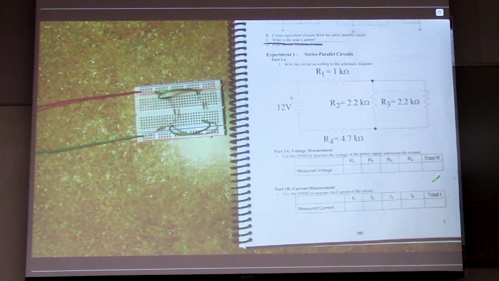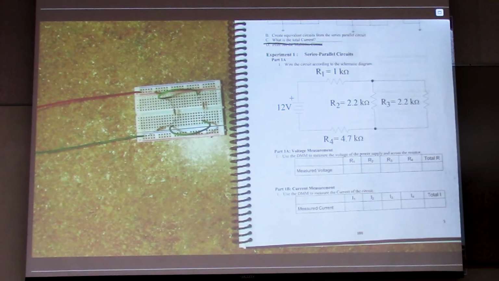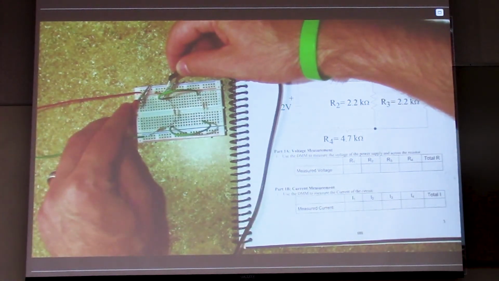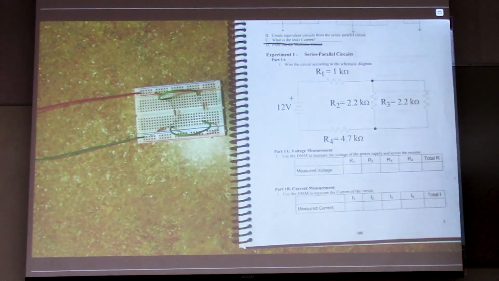So you're going to use a meter to measure the voltage. Now remember, is voltage a destructive or non-destructive measurement? Non-destructive. Voltage is the easy one, right? You measure voltage just by touching the meter to the two sides of wherever you want to measure. So if you want to measure across R1, you just touch the meter to both sides of R1, and so on. So voltage is the easy measurement.